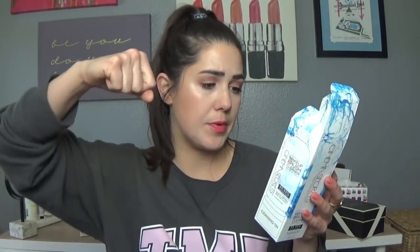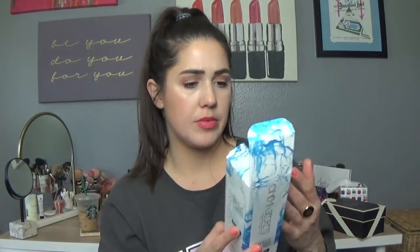So this is the Pro Starter Kit. Oh, I guess it is supposed to be like you don't even need water. So you just literally dip your brush inside of the juice, the liquid, and then you swirl it on a paper towel or a towel or something. So yeah, I don't know if that's considered a deep clean or not.